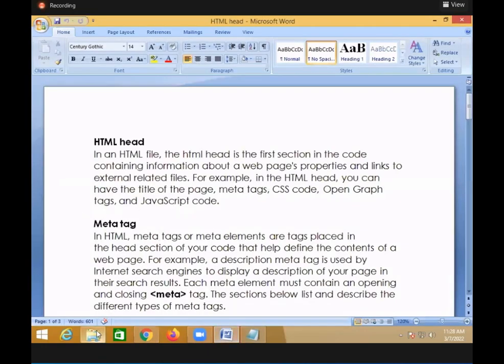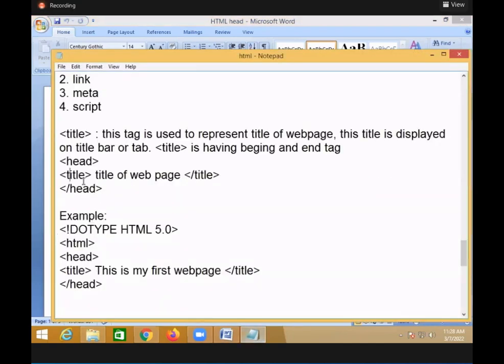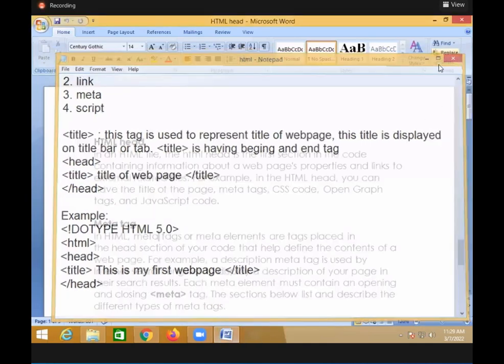By using the title tag. But where are you writing this title tag? Within the header part. Okay, header part.